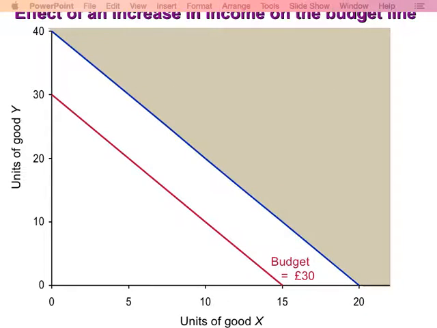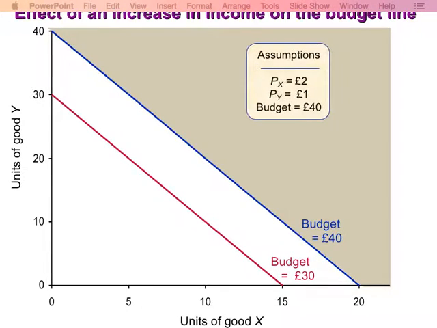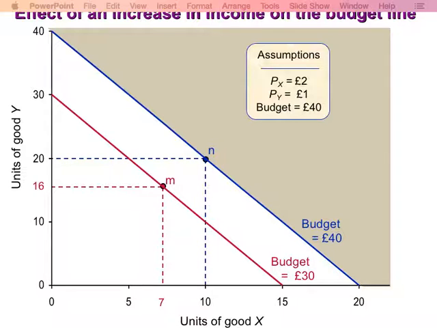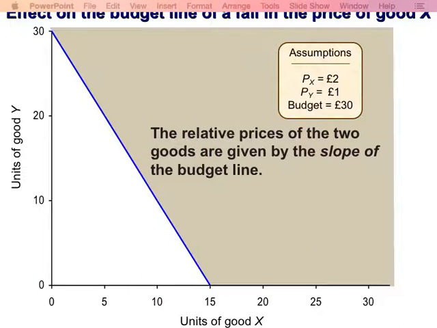Let's assume that our original budget was £30, and a new budget will be £40. Then, given the prices, if you spend all the cash on good Y, we are able to buy 40 units of good Y. While the price remains at £2, if you spend all your cash on X, then we can only buy 20 units. So 40 over 2. That's good. Right, so getting richer for now. Now, next, what is the slope of this line?